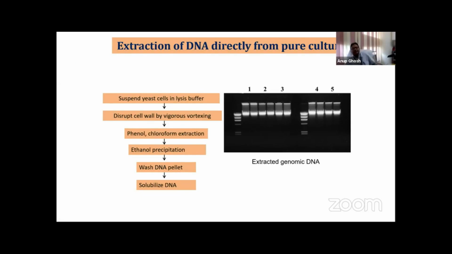Now when we talk about the DNA based method, DNA can be extracted directly from the pure culture and from the patient sample. First I will tell about the pure culture. You know from the previous slide that the DNA exists inside the nucleus, and in the case of fungi, the problem is that the fungi have a very tough cell wall. Unless you dissolve or break the cell wall, your DNA will not come out into the solution. So first, we have to break the cell wall. Breaking the cell wall can be done in different ways. It can be through lysis buffer, or enzyme degradation, or mechanical degradation like vigorous vortexing. So the first step is to break your cell wall.